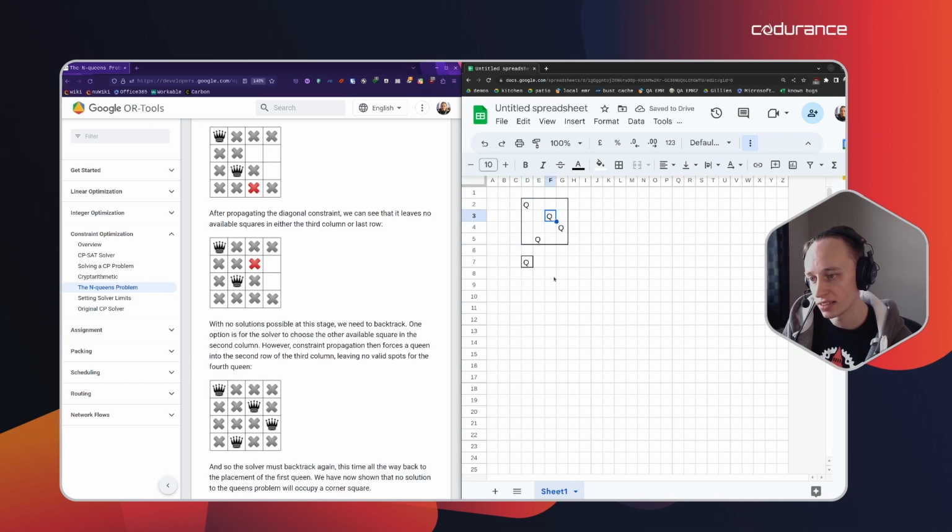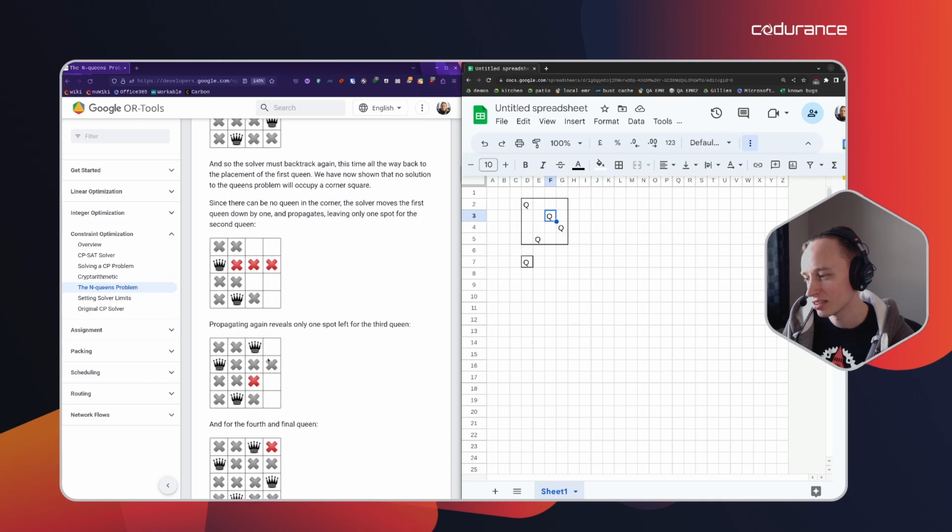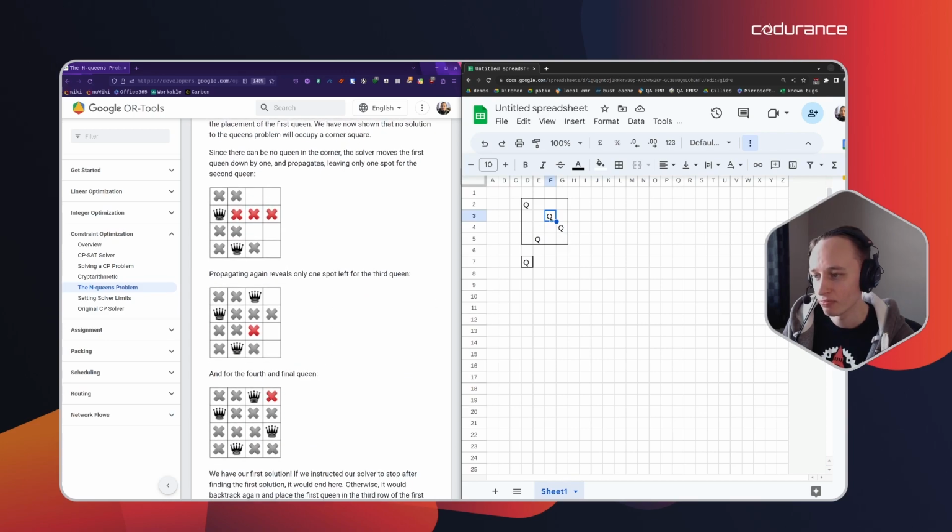And none of these queens are interacting with each other. Oh, wait a second, that's not accurate. These two are diagonal of each other. I'm reading the wrong solution. Here we are. It's this one. So in this instance, none of them are interacting with each other diagonally, horizontally, or vertically.